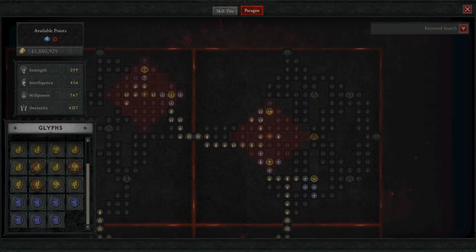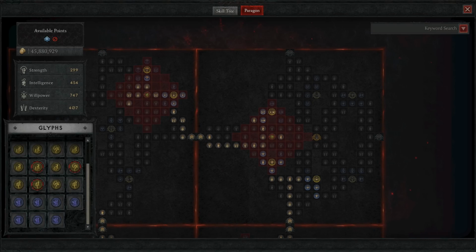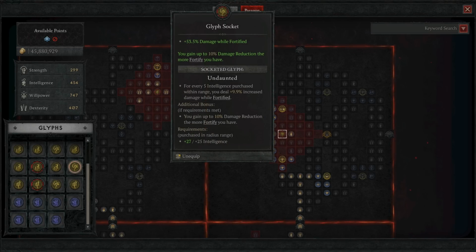A lot of times Constricting Tendrils board would go here instead, but I went with this board to get more defense. So this is where I put Undaunted. And again, this is probably where Exploit would be in a Constricting Tendrils board. This is going to give us a damage reduction based on the amount of Fortify that we have, and then also increased damage while fortified.